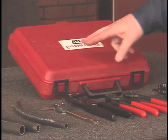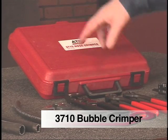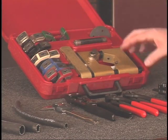The first of which is referred to as our Bubble Crimper. It's a 3710 hose crimper. This system was developed by John in the early 90s. The system is composed of the various components.